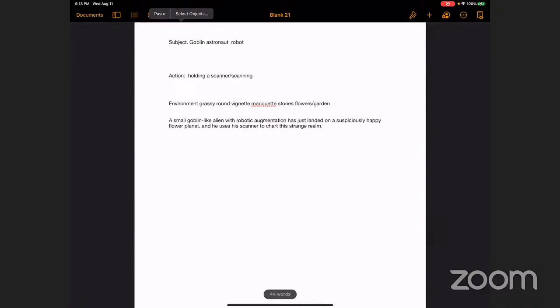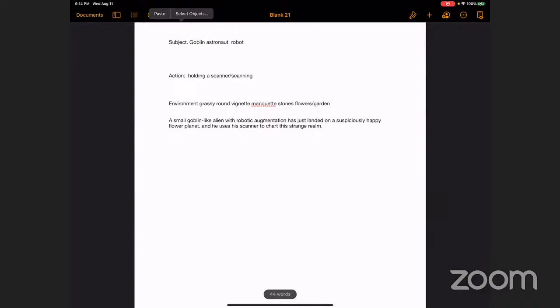Maybe I had something a little bit like that in mind. Obviously had something like that in mind if that's where I ended up, but I didn't consciously know that, and I couldn't have written that sentence without going through these steps, without saying subject, writing down some words, action, writing down some words, environment, writing down some words, thinking about it for a minute, putting it together into a sentence. And that gives me a really good starting point and a place where I can always come back to.